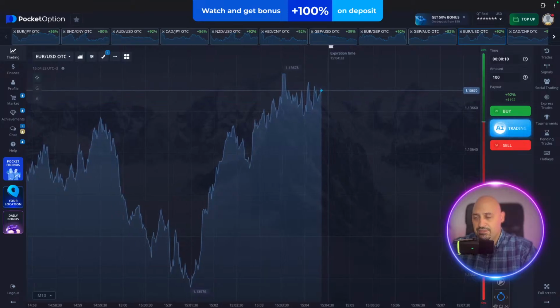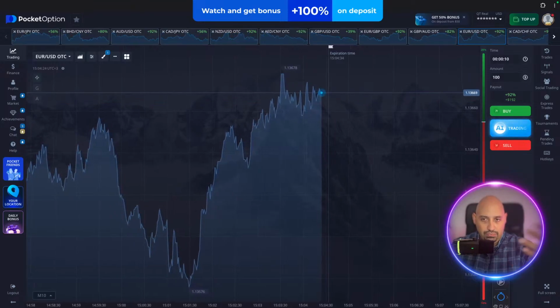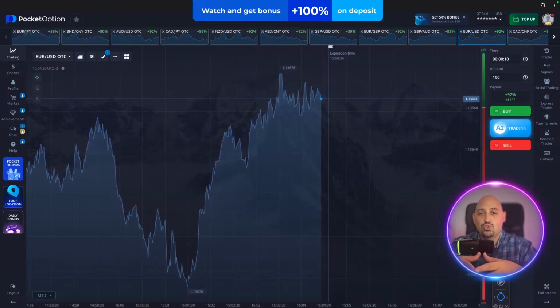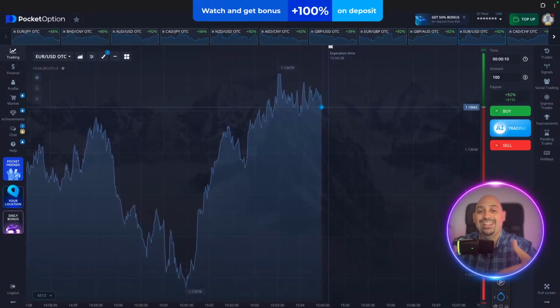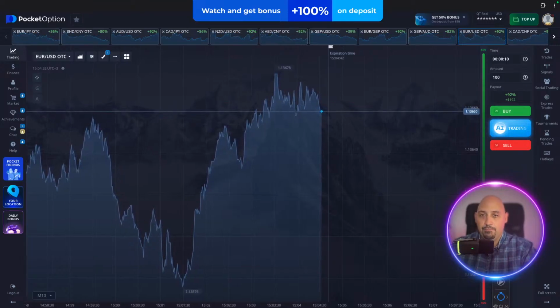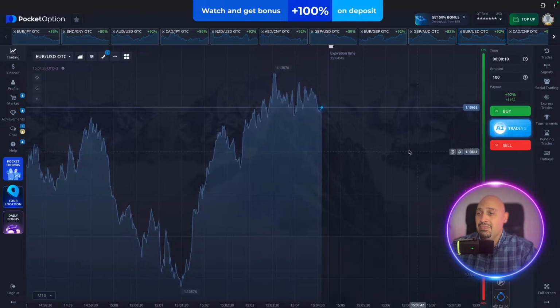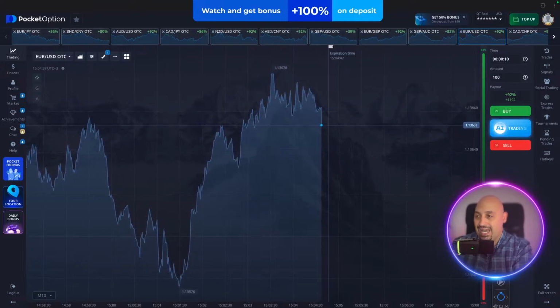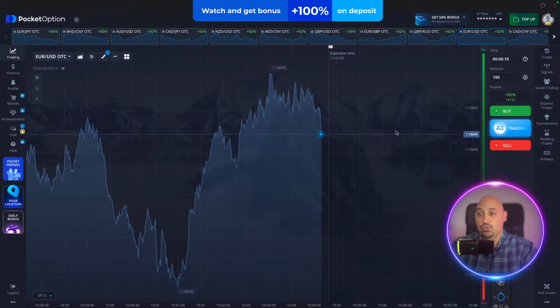Some of the tips that I would personally give you guys is use the line charts to spot long-term trends or to get a quick big picture view before diving in deeper. So this is basically the line chart, guys. If you have any questions about it, do let me know.